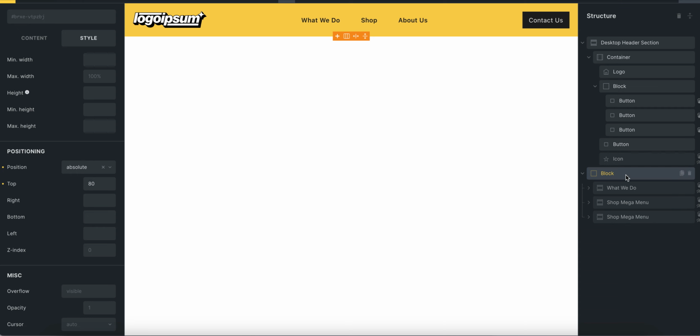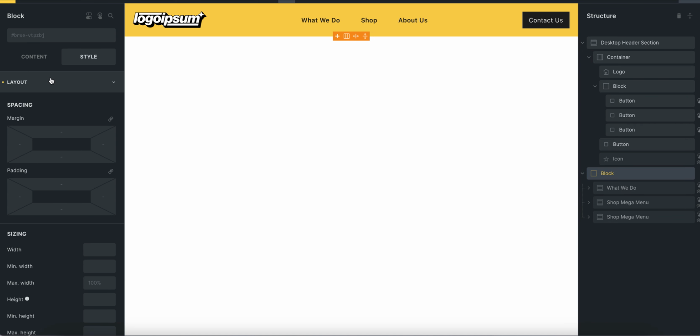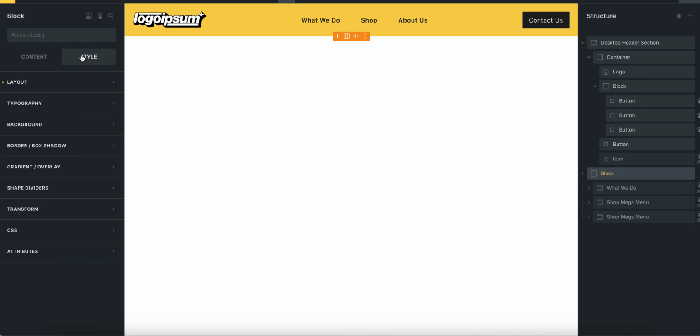The block here, you need to set to absolute, and I've got 80 pixels from the top, which is, as I said at the start, the height of my header, so it sits directly underneath with no gap. Obviously if you wanted a slight gap, you can put that to a little bit more, 85, 90, whatever your header is, set that accordingly. That's the only change on the block itself. Just quickly save that. And that's pretty much it.